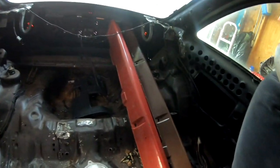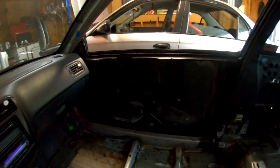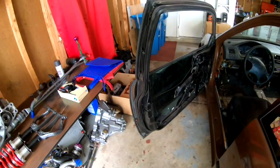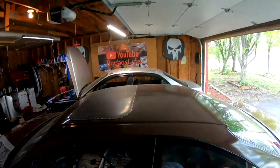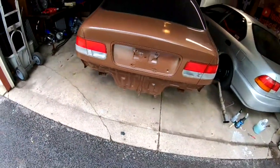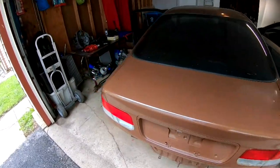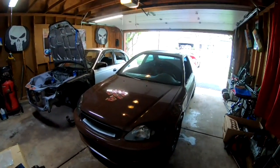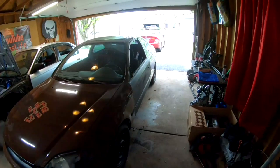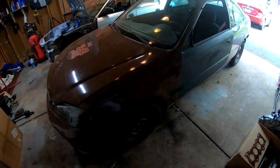These are the side skirts that are coming with the car. The rear bumper's back there. We've done a lot of work to the Civic. Doors are gutted. It's got no rear bumper. So let me tell you right now, I just want to warn you guys that this Civic is a money pit. You will invest a lot of money into this. But hey, it's completely free to whoever wants it. Let's go ahead and take a look under the engine bay.